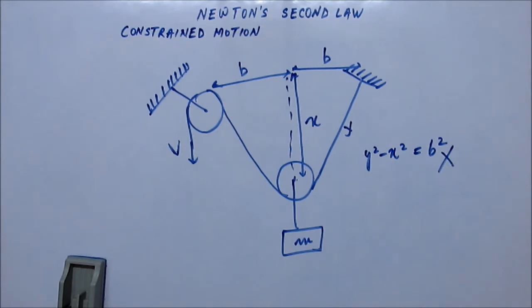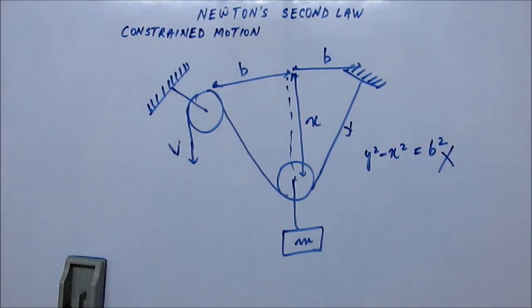So you are assuming that b is going to be constant. That may not be the case. That may be the case, may not be the case, I'm not sure, and neither would you be. So what we should do is we should look for a better constraint relation. Whenever you can make the length of the string constant, you should always go for that kind of constraint. The length of the string should remain constant.